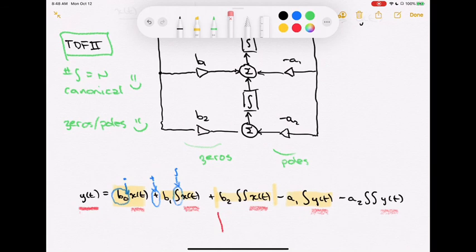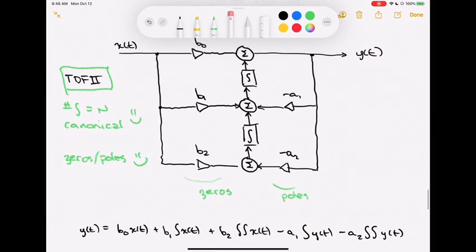So go ahead and put this equation in here, and we'll do some comparisons. Let me try to clear out some of the other coloring so that we can do a clean look at everything. So there's the equation that we were trying to realize. And we have a structure that we got by taking a direct form 2 structure and then we transposed it using that 3-step transpose rule. There's other ways of also motivating that that we could look at during recitation if people are so interested, if they still don't like this.